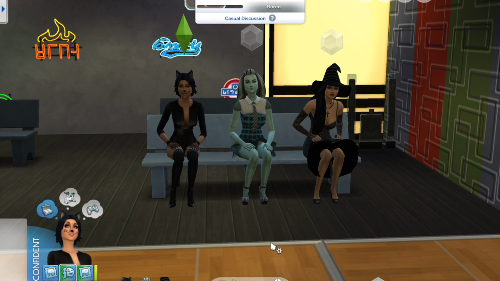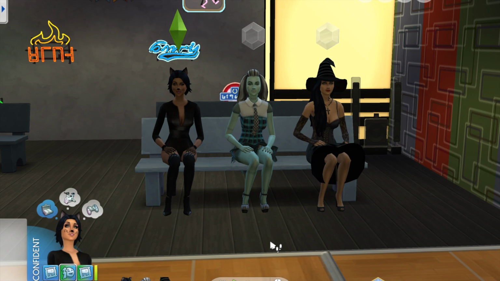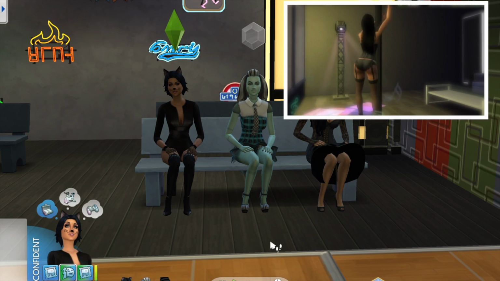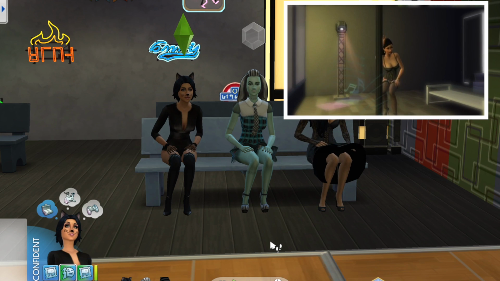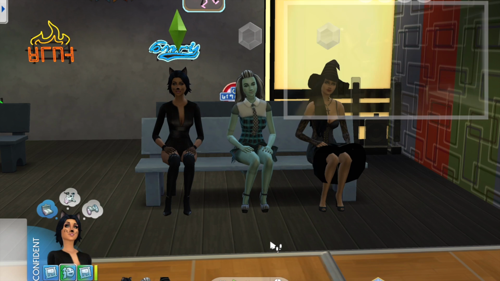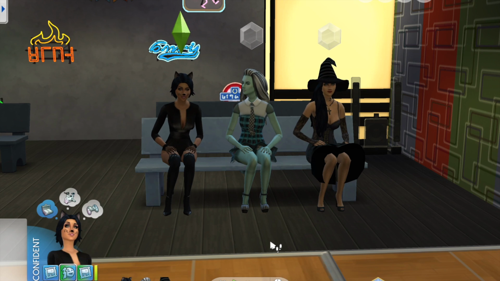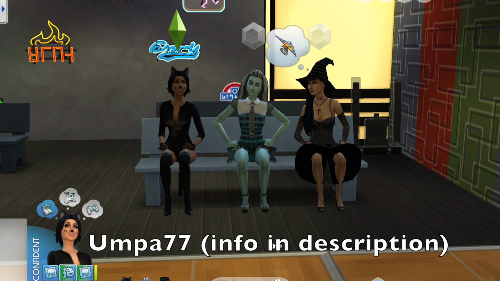And today I am doing a little something different again. If you saw my episode on Tuesday of the Sims 4 Get to Work Season 2, you might have seen an interesting little situation that happened right at the end of the episode. That is something that I utilized, and it was called a dance mod. So today I'm going to be showcasing some dance mods that I found on the web, mostly by a creator by the name of Oompa77, and I will definitely put her information in the description box below.